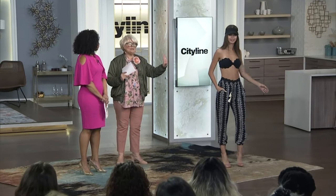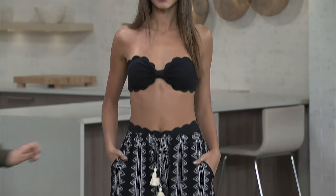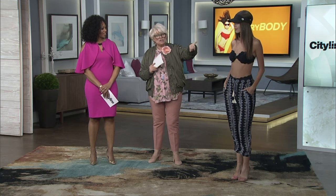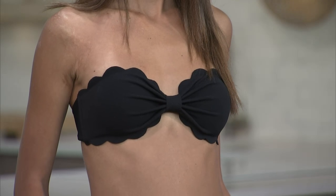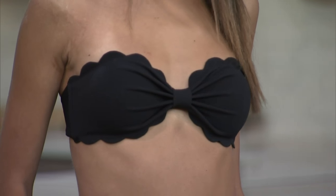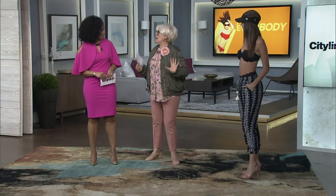Coco — I think a lot of girls would think about doing this in the summer, and you could do it with a big floppy pant. These are beautiful little elastic waist pants, and you could wear this again with a tank and a t-shirt. The little top is extraordinary because it's scalloped top and bottom. If this went right across the bust and the chest, because she's small-busted, that would tend to make her look very flat. But the fact that that little band separates the two cups really makes a difference. You walk in there as an A and say you'd like to fill it out — they will add the cups that you need.